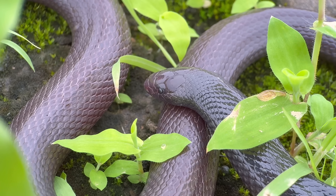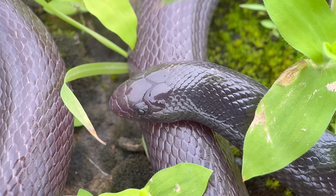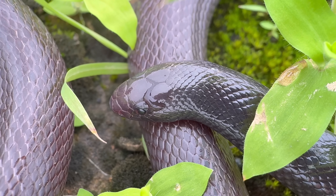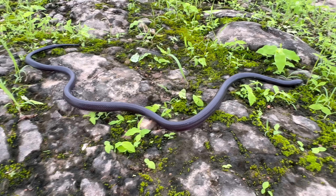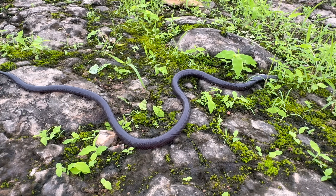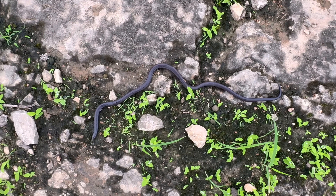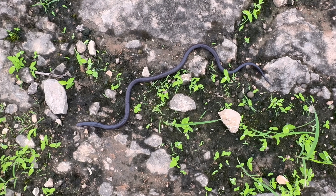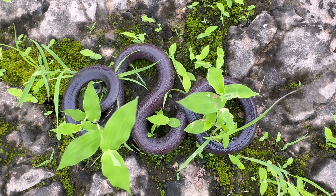Of about 20 species of stiletto snakes, there are a handful from which we have good data on envenomations in humans. Getting stabbed by one of these snakes goes roughly as follows: pain and swelling begins within the first few minutes, and after this, blood pressure and heart rate begin to elevate. Within several hours, heart disorders such as arrhythmia might show up, and during this time the typical dizziness, nausea, and vomiting may set in.